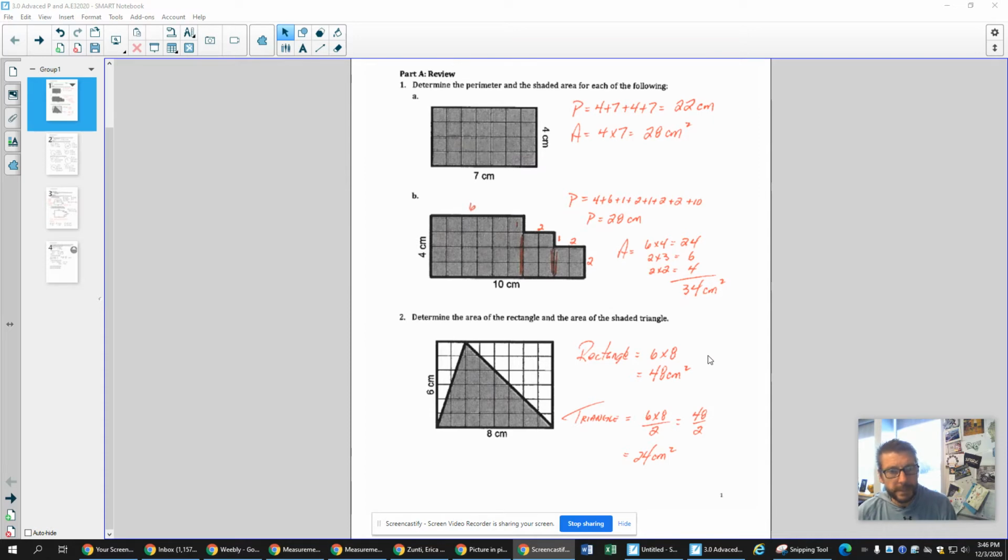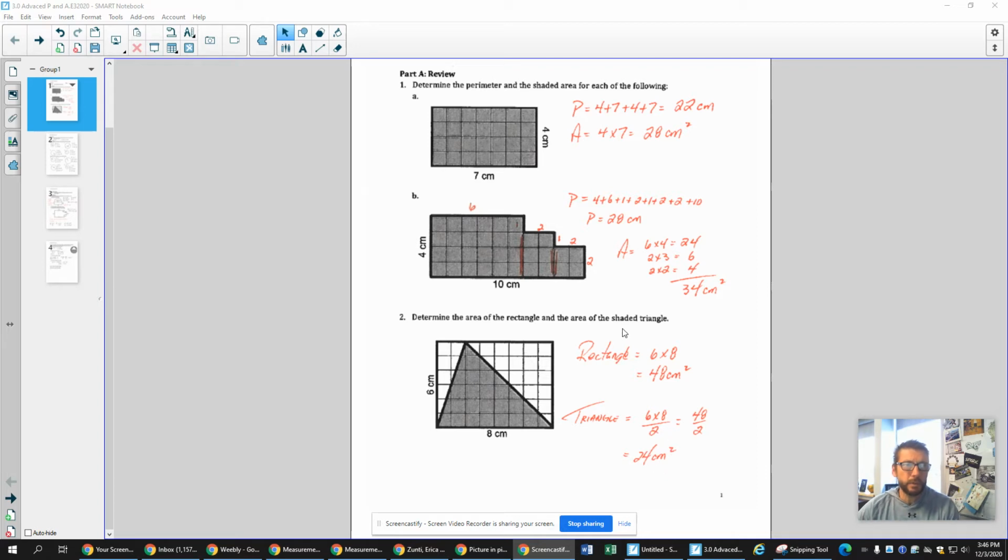And then again, when you talk about triangles and rectangles, the reason I like putting these together is that it reminds me that triangles are always half the area of a rectangle. So if I want to figure out the area of a triangle, I can draw the rectangle that surrounds it. If it's a base of 6 and a base of 8 and a height of 6, I can draw my triangle anywhere across the top here, and this shaded area will always be half of the 48. So it'll always be 24.